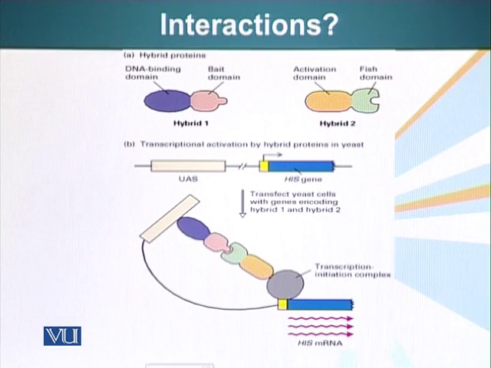The other issue that we want to address is, how do we know that two proteins interact? GRB2, for example, interacts with SOS. How do we know? A simple experiment, it's called the yeast two-hybrid system or fish bait experiment. As you know, proteins which act as transcription factors have two domains. One domain binds the DNA, the other domain recruits the RNA polymerase.